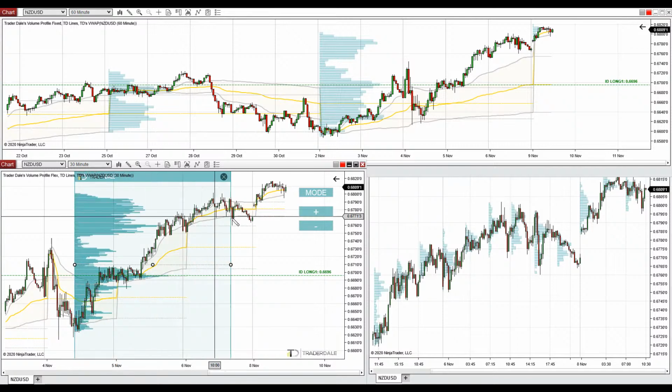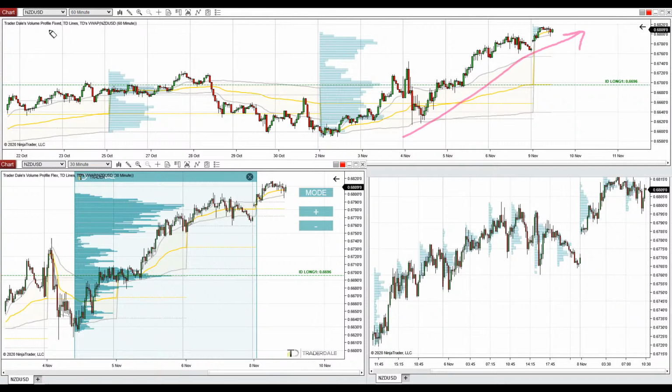I trade this setup when there is a strong trend, like in here, strong uptrend, nicely visible on the 60-minute chart as well as on the 30-minute chart. And when there is a trend like that, I look for significant volume clusters, significant places where heavy volumes were accumulated. In here, I have this one. Heavy volumes accumulated within an uptrend. This means that buyers who are pushing the price upwards were adding to their long positions in here within this rotation, and afterwards they continued pushing the price even higher.